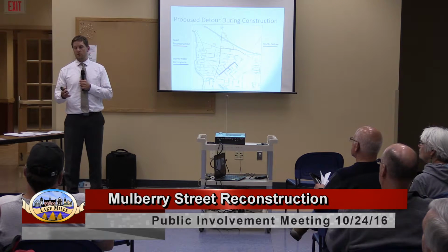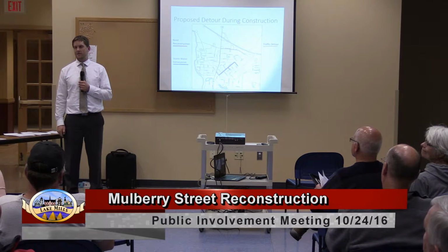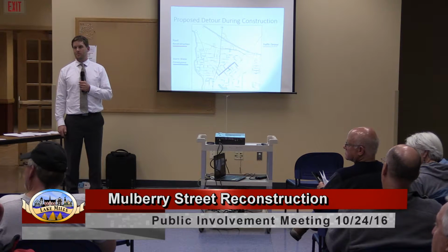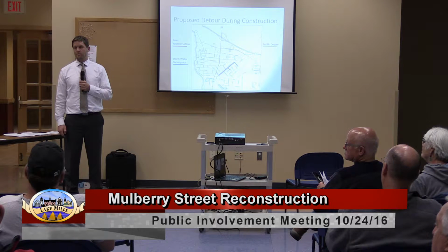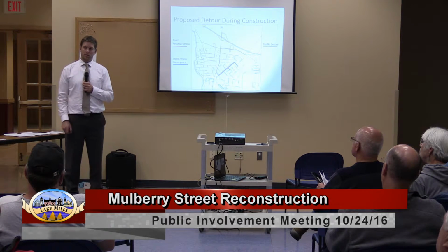There are some things that you can do to get a 4-foot sidewalk, but it involves creating passing zones every certain distance, and 5 foot is a very standard sidewalk width these days. Just one question, will that go into the tree lawn, or is it going to go into the property owner? It would move that extra 1 foot width. Many of the sidewalks now are 4 feet on Mulberry Street. It would go into the tree lawn.